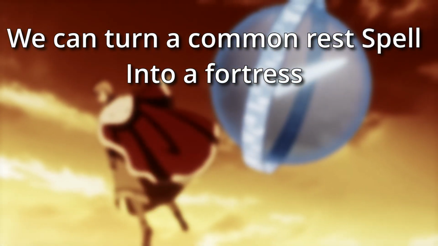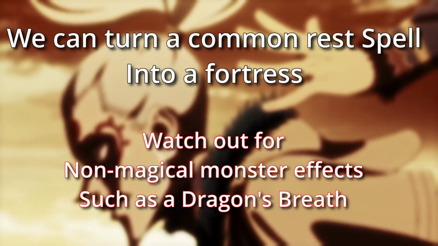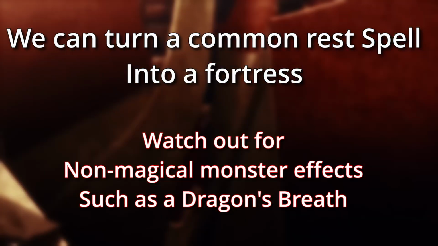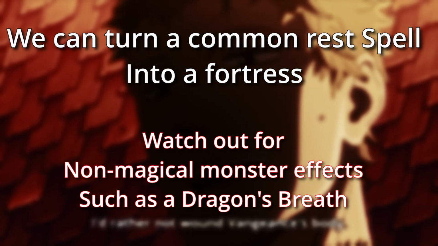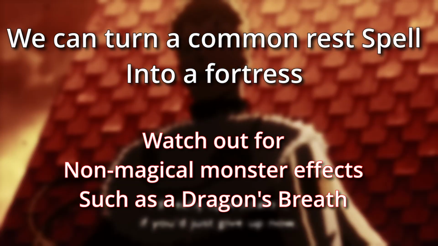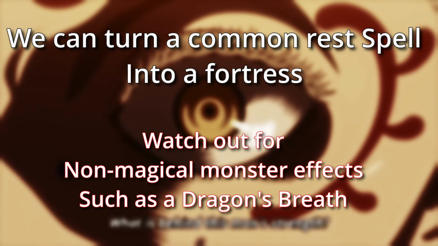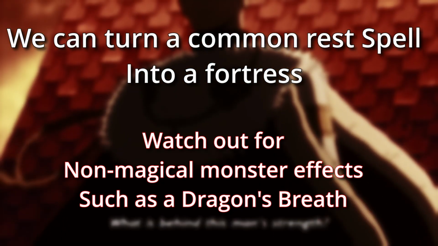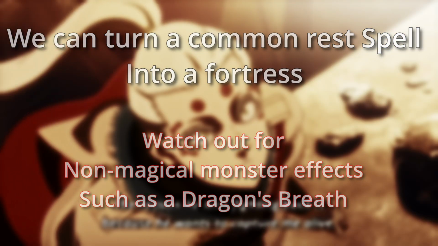This is a massive advantage. Granted, there are some creature effects that can hit you through it, as its limitation is that spells and other magical effects can't extend to the dome or be cast through it. That doesn't include monster effects that are non-magical. A key example is Dragon's Breath, but in a lot of cases, you are at an insane advantage once you cast this down.